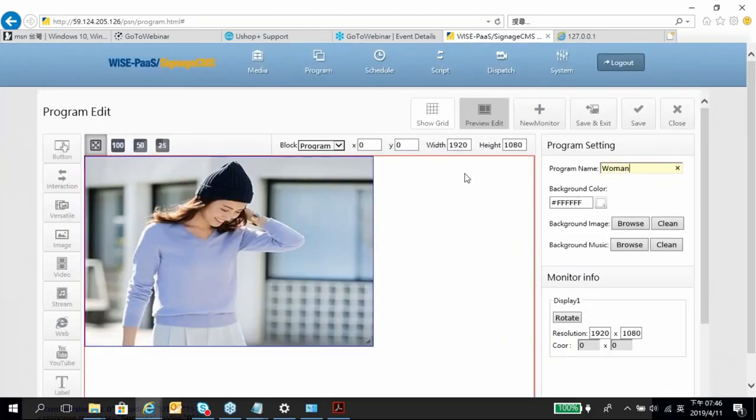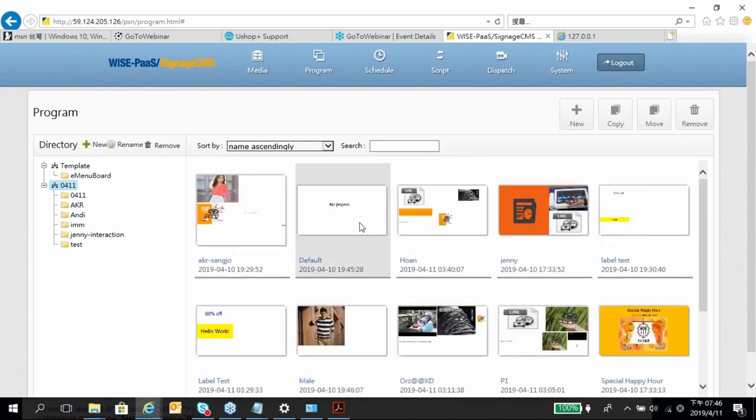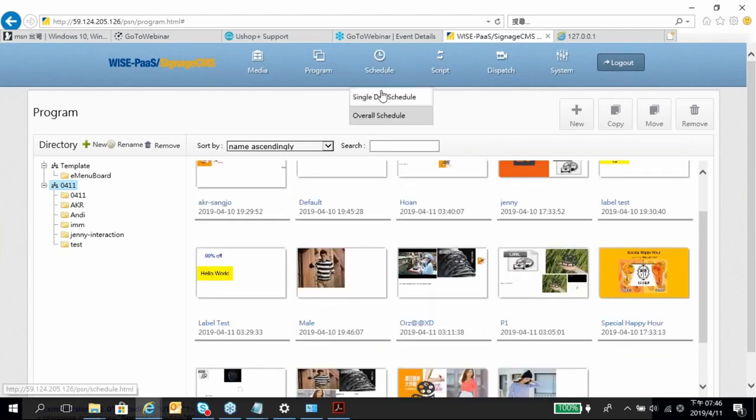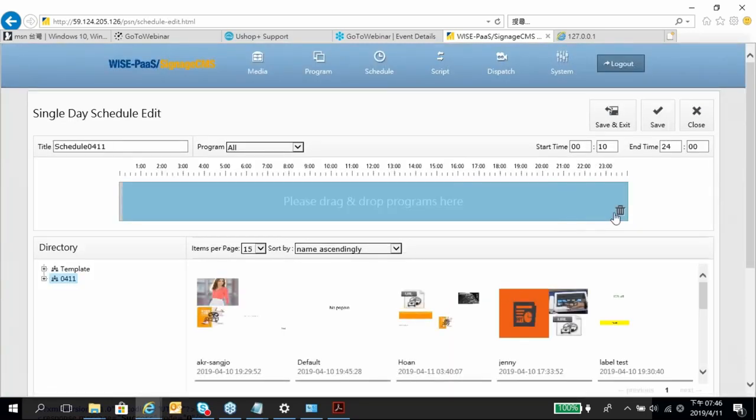So please make a woman program. Okay, after creating the programs, let's go to schedule setting. Because we don't know when a female or male will come here, I will just play the default program by time. Save and exit.